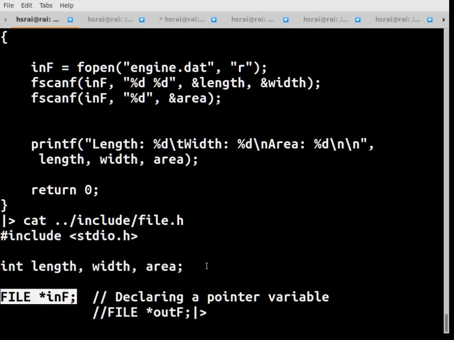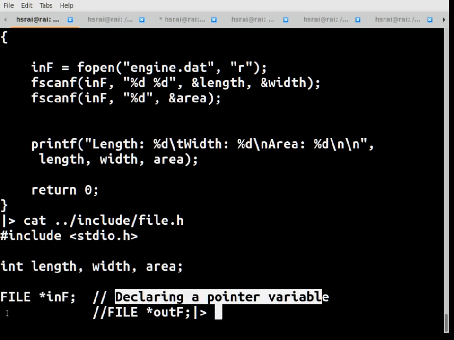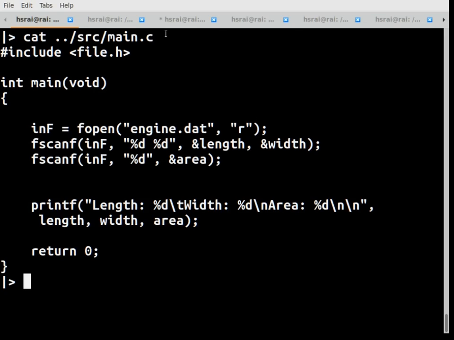And this is a pointer, so it should have an asterisk or star before it, and it has to be of the type FILE, F-I-L-E in uppercase. It cannot be anything else. It is just like declaring a variable of the type integer, float or double. Now this is a pointer of type FILE. Now focus on the source file.